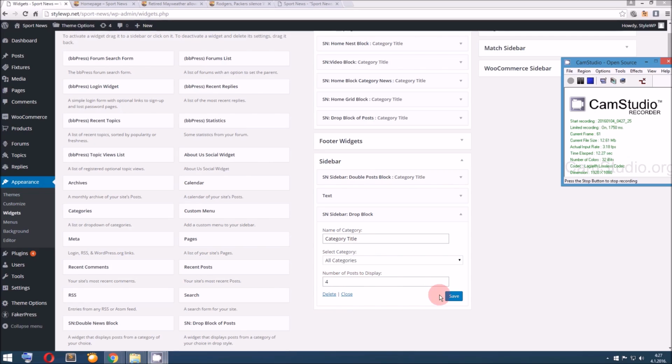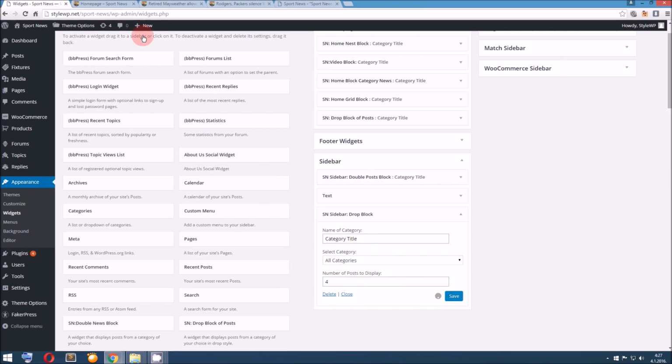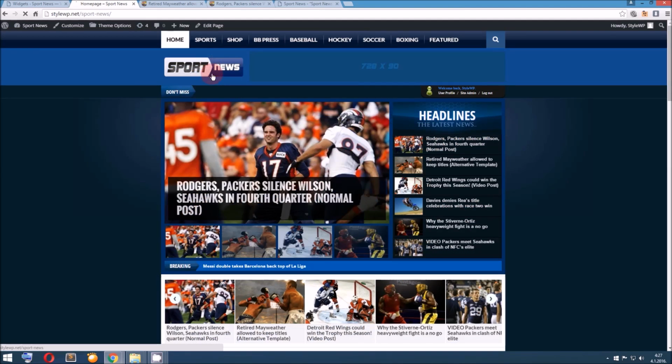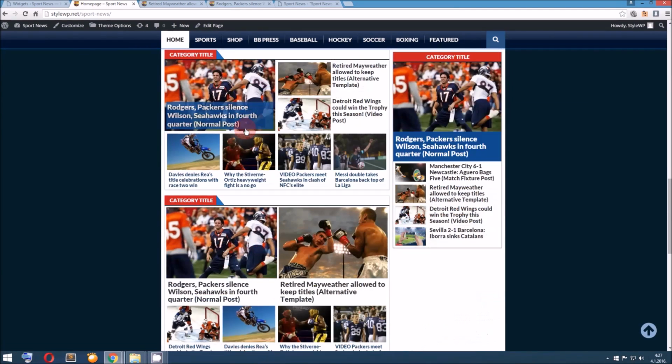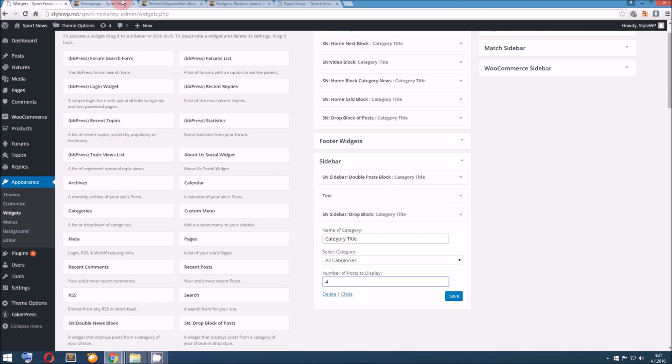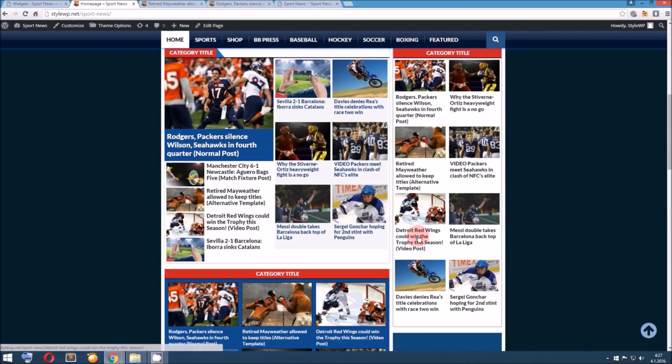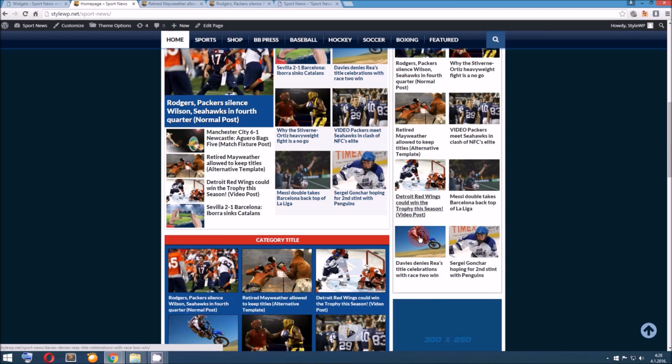So let's say 4. Hit save changes, refresh this. As you can see here, it will pull the latest post, and these are the number of posts we enter here. So 4. So let's get back to our theme colors.